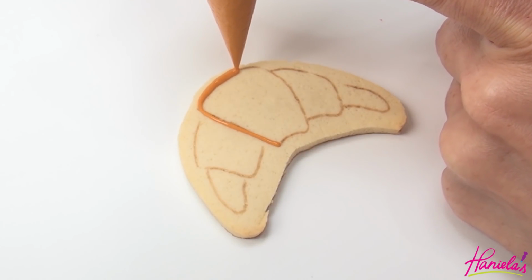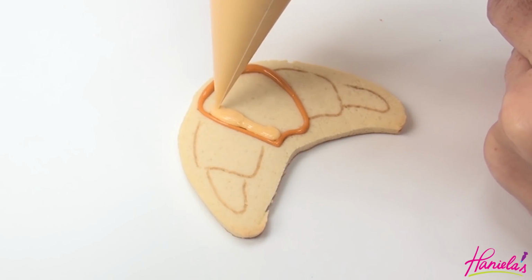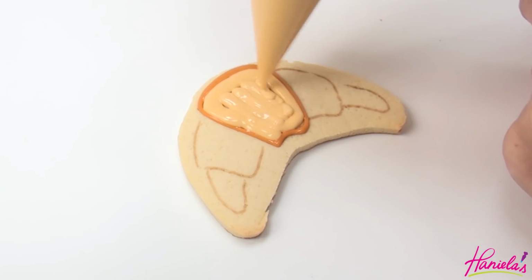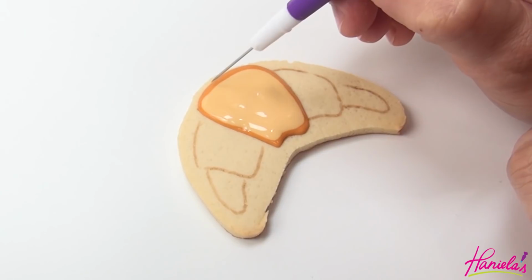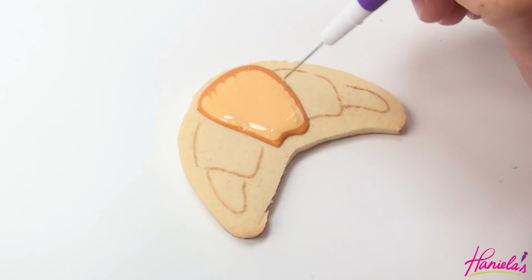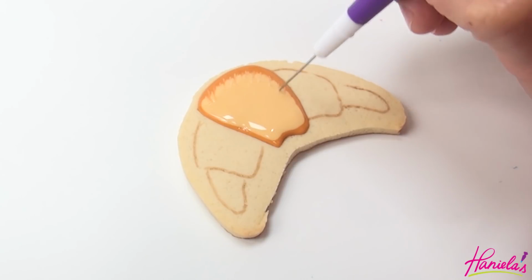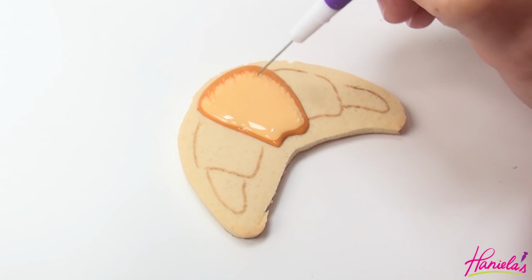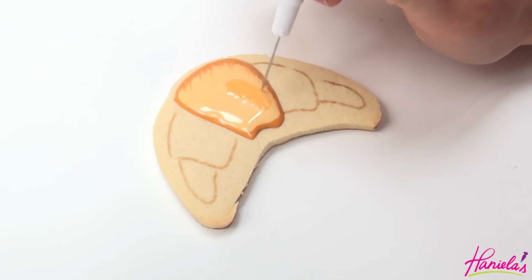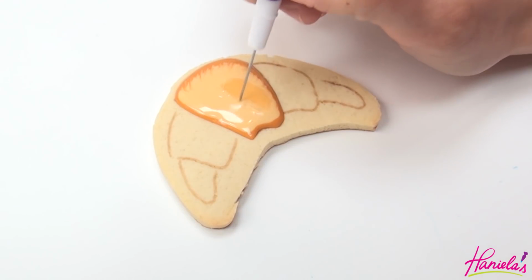The outer edge that I'm doing now is, I don't know what that color would be called, but I used orange and a little bit of ivory, and I ended up adding some brown to mute it down even a little more. The center color is just ivory, and I'm using my needle tool to basically create shading. You can also paint the cookie after the icing dries, but I thought I would try something different. Now I am just blending in a little bit of dark ivory with a little bit of orange.